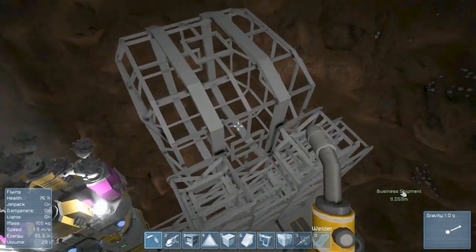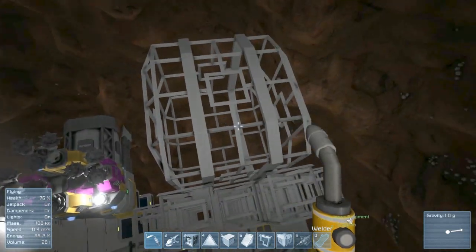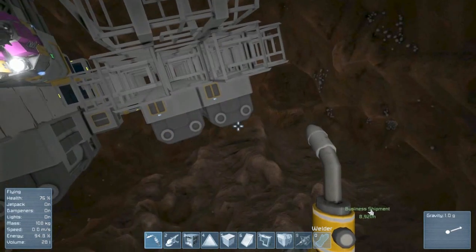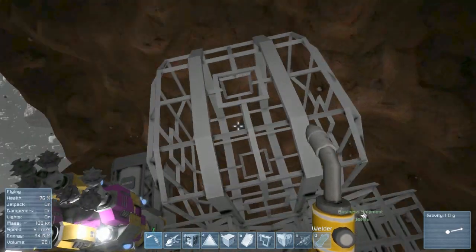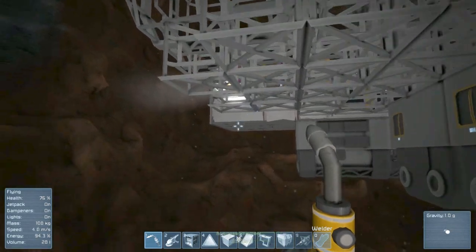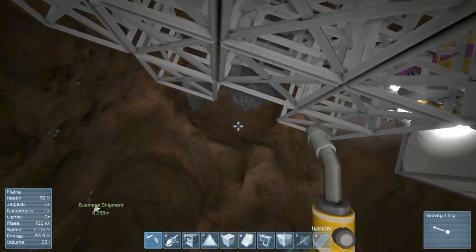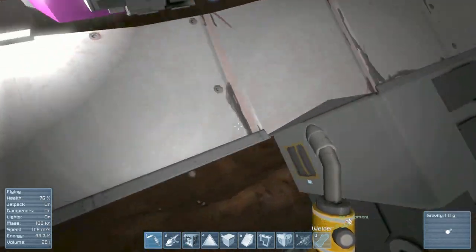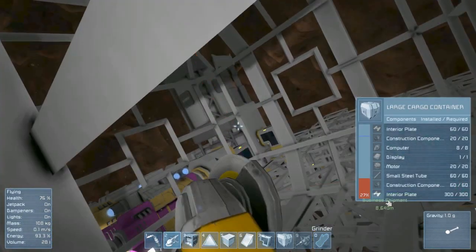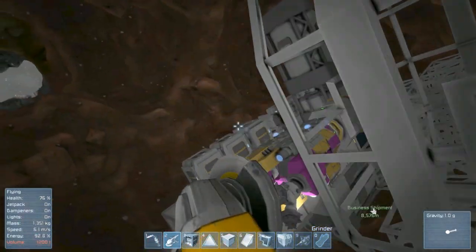Now, I was thinking, rather than having this cargo container sit above the floor, I'd like it to sit below the floor, so that the door is actually coming out right here. You'll see what I mean when I put it in. Here, let's just get that started. In order to do that, I'm going to have to remove some of the parts here.